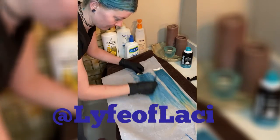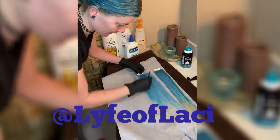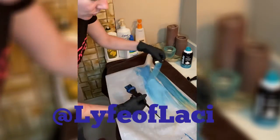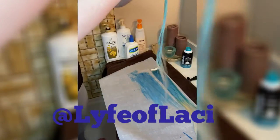These extensions are listed as a white blonde, but they are a little bit more of a pale yellow. But it wouldn't take much, probably just a sinkful of some water and purple shampoo to get it to be that nice silvery platinum that everybody loves.